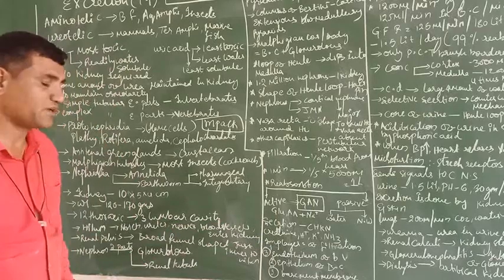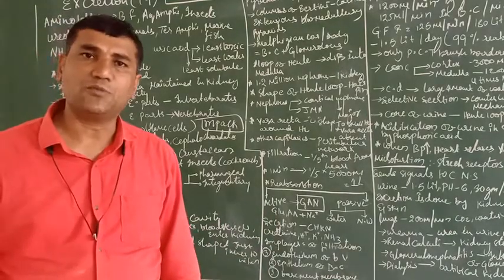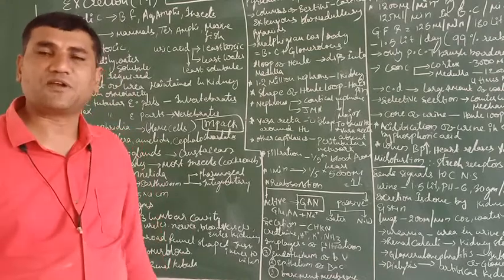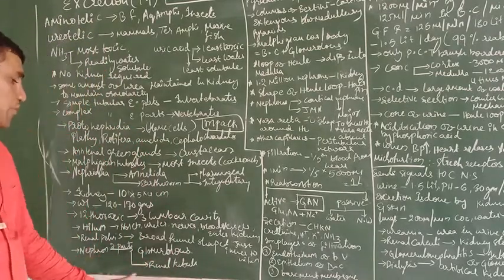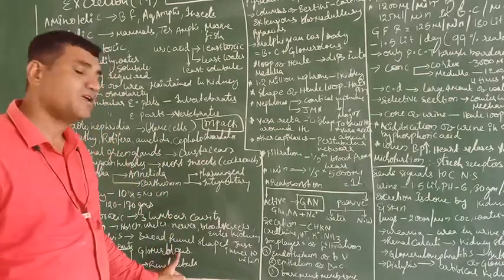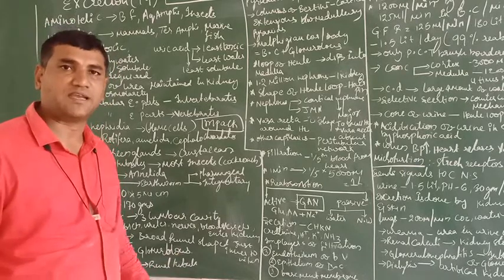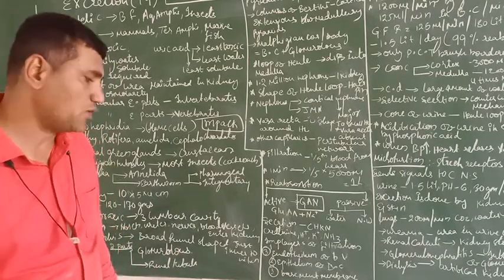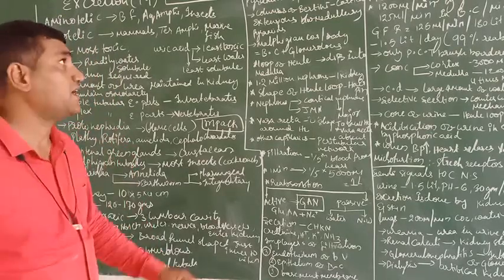And you can see that nephrons are present. Approximately 1.2 million nephrons are present in each kidney, and they have two parts. One is the upper, cup-shaped part called the glomerulus, and the lower, tubular part called the renal tubule or nephron tubule. The glomerulus is made up of 3 layers.